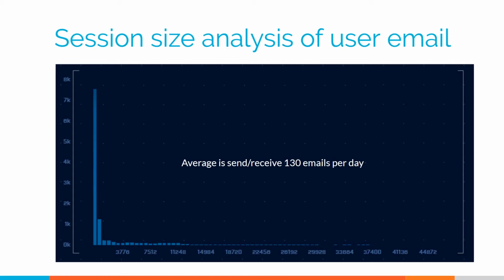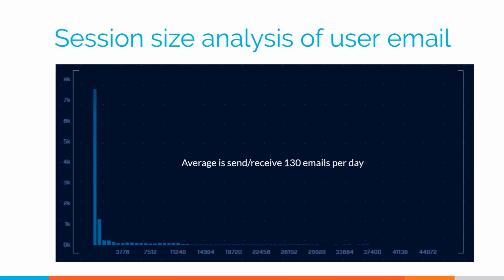Again, we're looking at another AI-Hunter graph. This big peak on the left is telling us that a majority of the time, around 7,600 times, it went in and checked and the session was that size, around 3,000K, somewhere in that range. That's indicative of a heartbeat, of checking in and saying, "Hey, do you have anything for me to do?" "No, go back to sleep." But it could also be, "Hey, do you have any email for me?" "No, I don't."